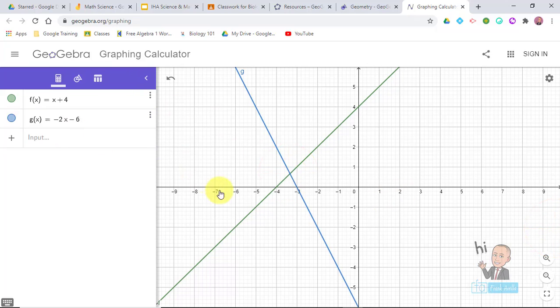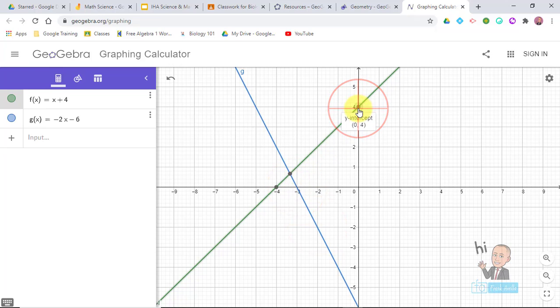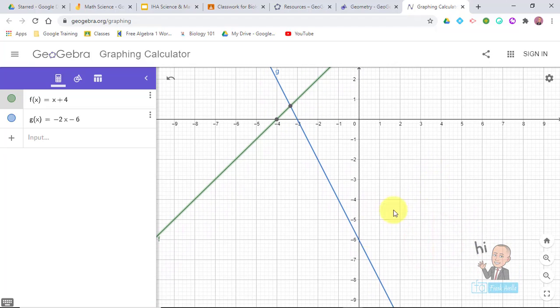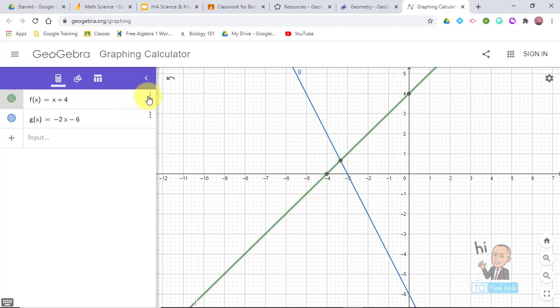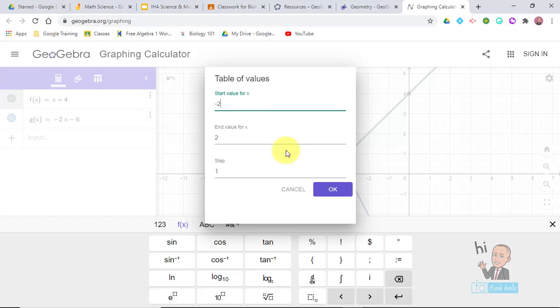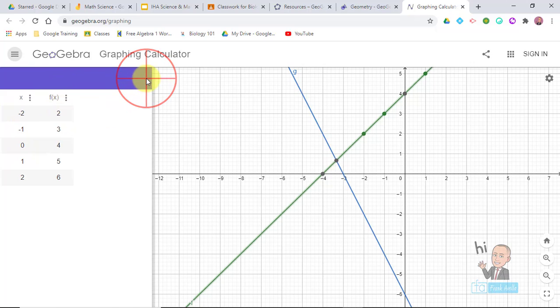And now let me close this up. Okay, and now if you click right here, you can get the intersections. You can click right here, it'll tell you the root, it'll tell you the y-intercept. Let me drag this thing a little bit here, click over here, it'll tell you the x-intercept. If you go up here, so let's say you're teaching x plus 4, you click this little snowman, you can get a table of values. Okay, press OK. Check this out. You've got the table of values of your y and your x. Very cool.